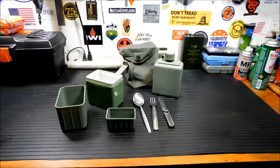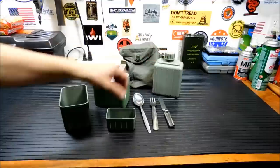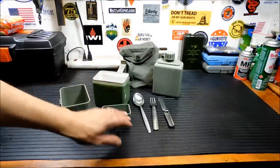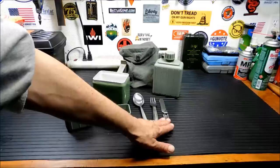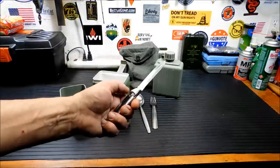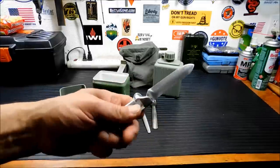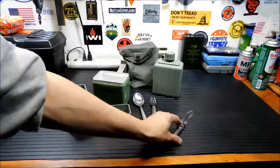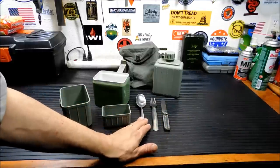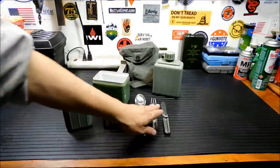It comes with a canvas pouch and cover. You get your aluminum pot, plastic bowl, plastic canteen, a little plastic cup, and this spoon, fork, and knife kit that all nests together. It has a can opener and a bottle opener. It works kind of like the P-38 where you rock it through the can. All in all, this is a neat addition. I'm not sure if I'd carry it because of the weight — I could just carry a plastic spork and be good. But this is how the kit comes, so we're doing a review on the whole kit.